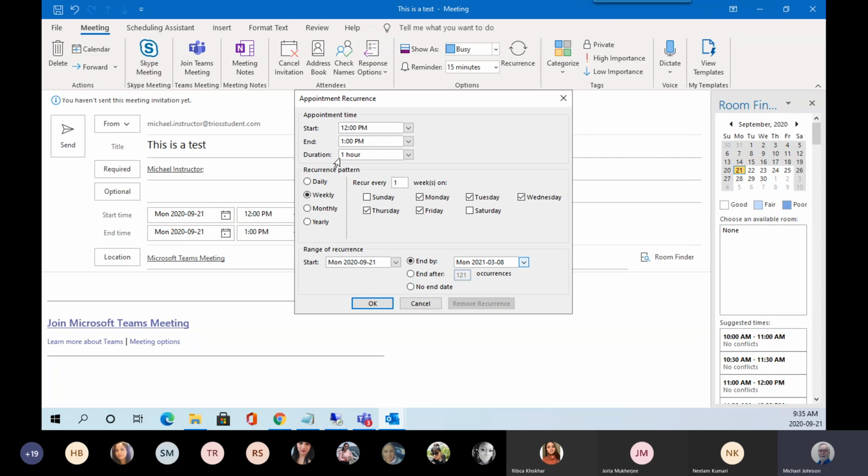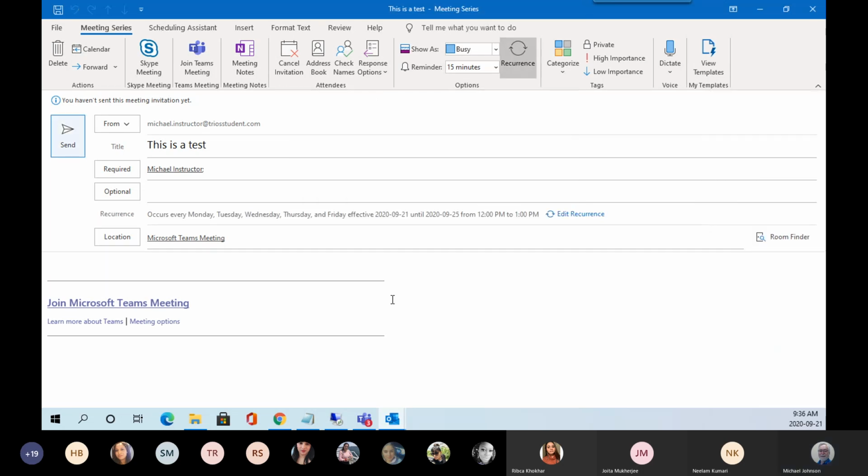But it's only happening for this person is 1 hour. And when should it stop happening? Well, it starts today and it's going to finish on the 25th. So I'll click on the 25th, but I better have the right month. So I'll go all the way back here. It usually gives you 6 months. And I'll choose September 25th. There you go. And I'll say it ends on the 25th and it's each day for 1 hour, and I'll click OK. Fantastic. So now it says here it's reoccurring. It happens every day at 12 o'clock until 1 o'clock, and it happens every day of the week from the 21st to the 25th.